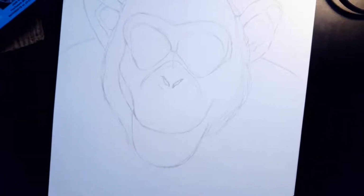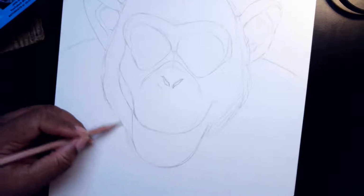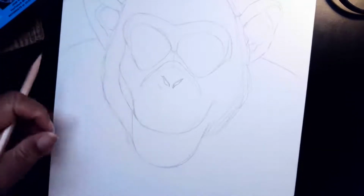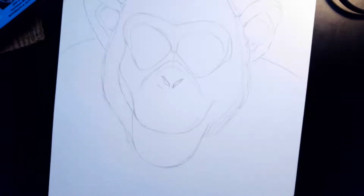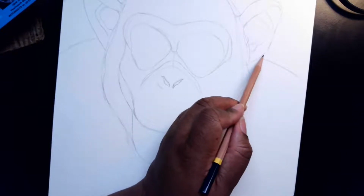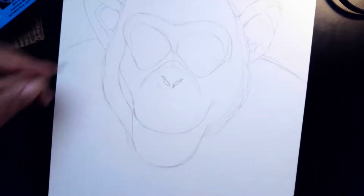I'm actually using some watercolor paper just in case I get the inspiration to paint. But so far I really like it as a drawing paper. It's very durable. I've done a lot of erasing and it can withstand it. But I still need to find the paper that I want to really work with. I guess it depends also what medium you're using too. It definitely does.